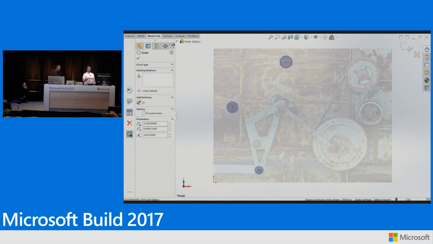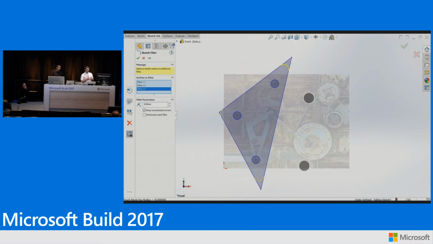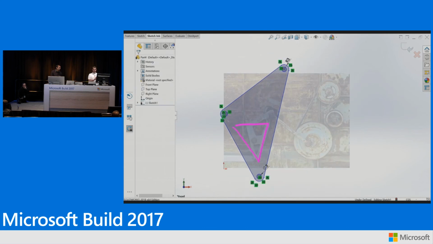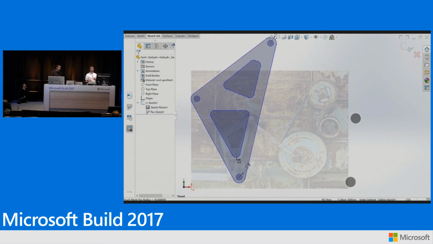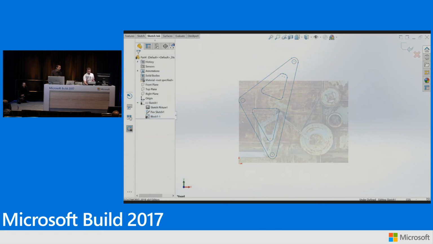Next thing they're going to do is draw the triangular part of the linkage. And again, using Smart Ink, shape recognition recognizes that triangle, and that's now a SolidWorks sketch entity. Doing some polishing here, using sketch tools in SolidWorks to smooth the corners. Now to draw the cutouts, a trapezoid and a triangle. Again, Smart Ink is recognizing that under the covers for them to do the cutout removal. Clean up the linkage a little bit using the normal SolidWorks sketch tools.